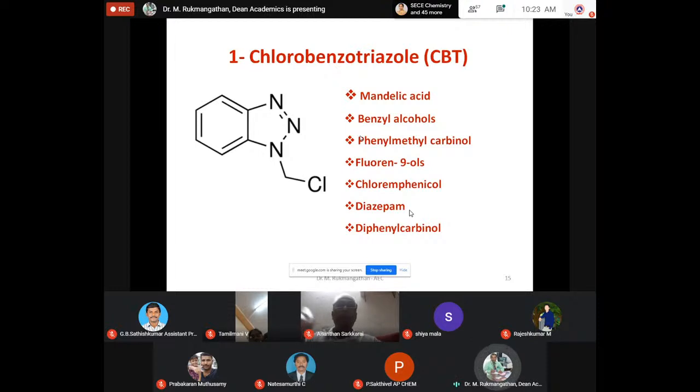1-Chlorobenzotriazole, simply called CBT. Here, look at this. The chlorine atom is attached to this nitrogen atom, so it is an N-chloro compound, of course. You can call it N-chlorobenzotriazole, or 1-chlorobenzotriazole, because the position to which the chlorine atom is attached is the first position. Besides this nitrogen atom, there is another N double bond N group. Due to the presence of this N double bond N group, the negative nature of this nitrogen is further enhanced. So the chlorine atom attached to this nitrogen acquires more positive charge and has more oxidizing capacity.